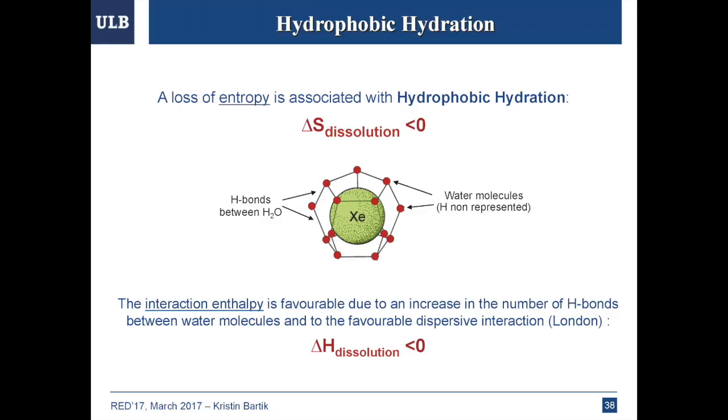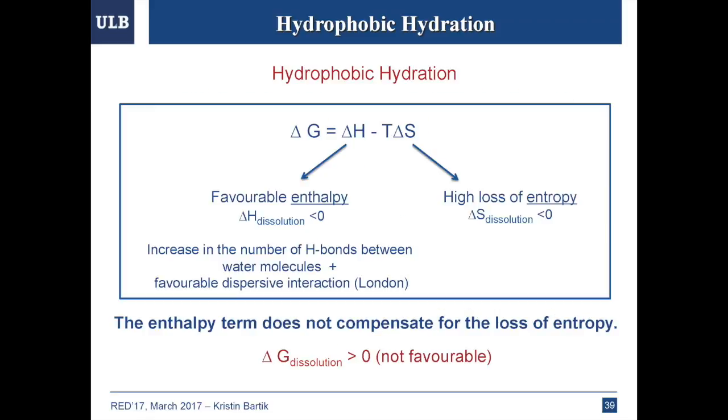But entropy-wise, you're structuring these water molecules. Of course, it's not in favor of trying to dissolve these molecules which are present. So if we have to look at this entropy-enthalpy balance, the entropy is not favorable. The delta S of dissolution is negative, but the interaction enthalpy in this case is also negative, so it's something which is favorable. So if we consider both of them now, this hydrophobic hydration, a favorable enthalpy and a high loss of entropy, over here it doesn't really compensate the loss of entropy, reason why you can only dissolve a little bit. It's like methane gas.